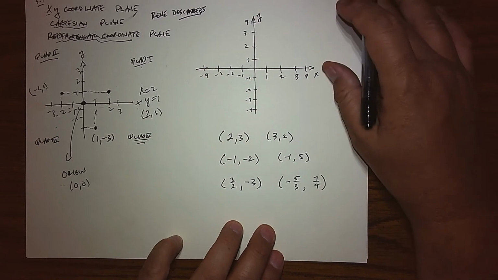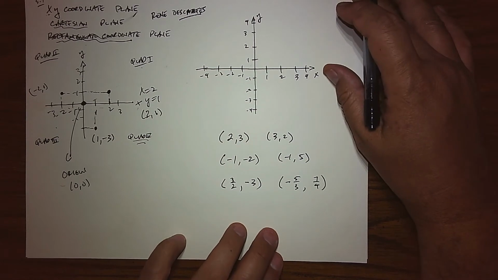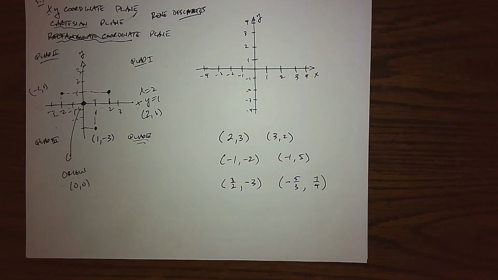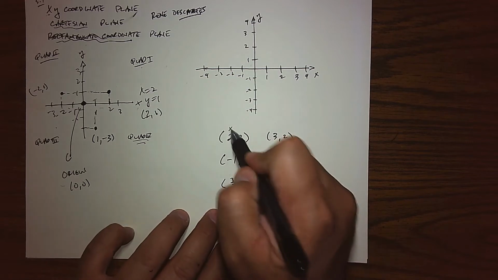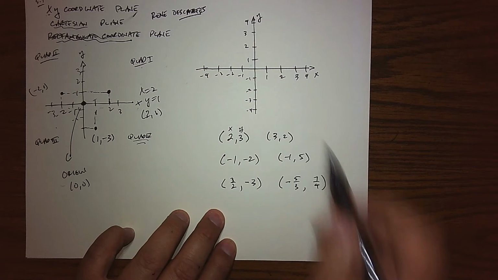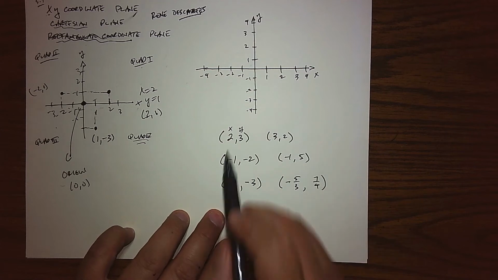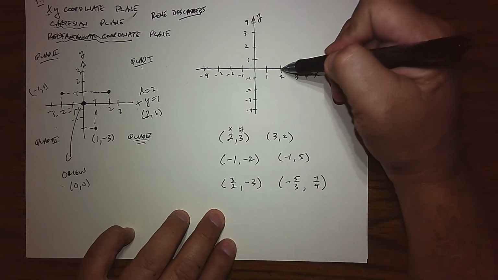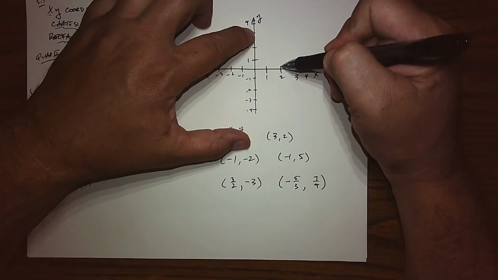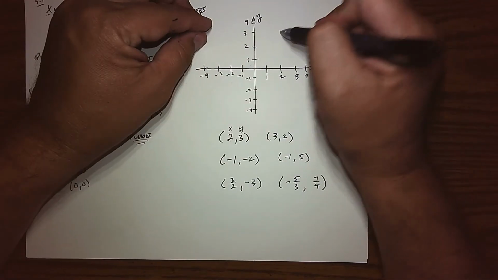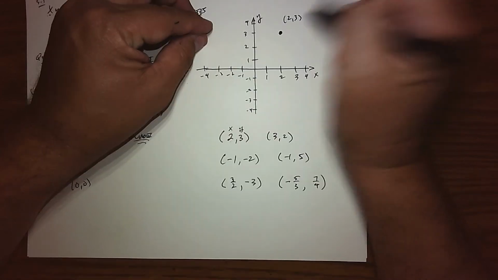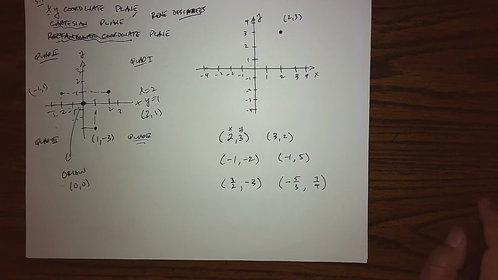And so hopefully you guys, if you want, pause the video and try it on your own, and then start the video again and watch me do it and see if you were right. But as I plot along, again, remember the first coordinate is always my x coordinate, and the second is my y. So for this first one, I'm basically telling you that x is 2 and y is 3. So here's where x is 2, here's y is 3. When these 2 points come together, it's roughly about right there. So there's the data point 2, 3.